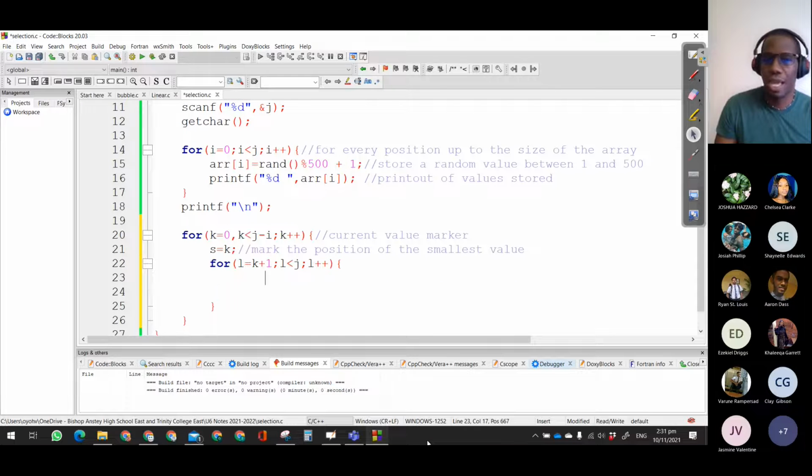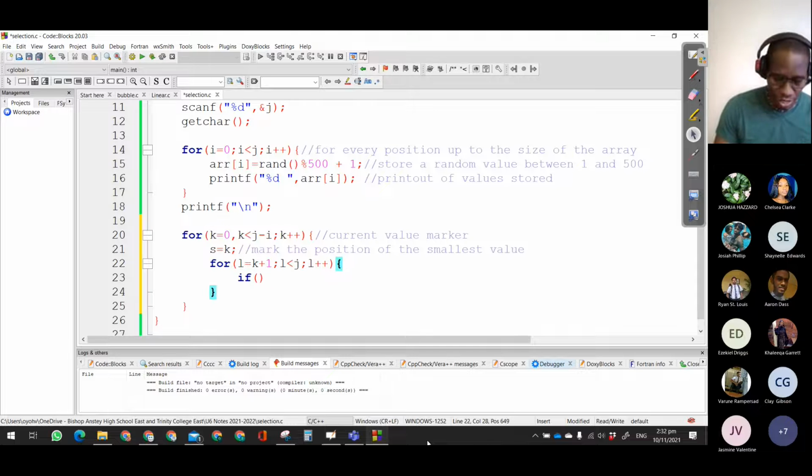And what do we want to do here? We want to say if the array position that we're currently at when we're moving forward is smaller than the known smallest.